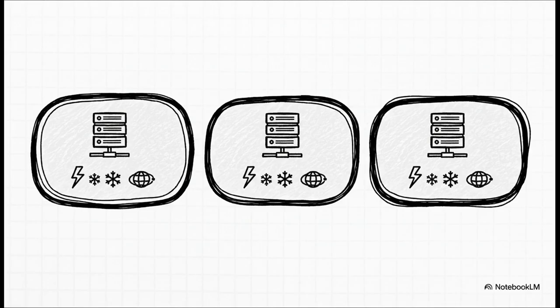Each and every availability zone has its own dedicated power source, its own cooling systems, and its own networking infrastructure. It's this total physical and logical separation that acts like a blast shield, containing any failure and making sure an outage in one zone doesn't cascade to the others.